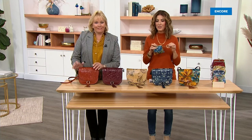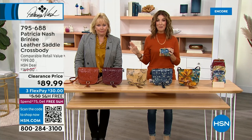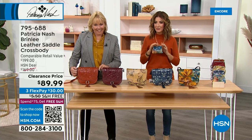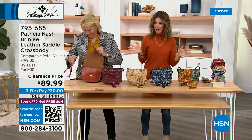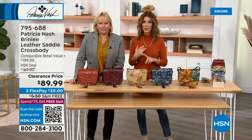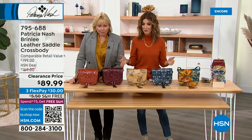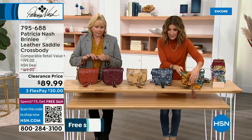I still can't get over that the coin purse is $27. Welcome back — it's Patricia Nash, a little midnight special. We just took $80 off the price of one of her most beautiful, gorgeous, genuine leather saddlebags. I love the shape, the style, the flap, and the little tassel in front. It's very substantial with a lot of movement and style — a cool retro, 70s bohemian vibe.